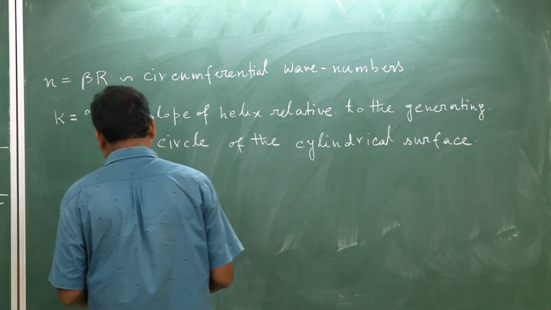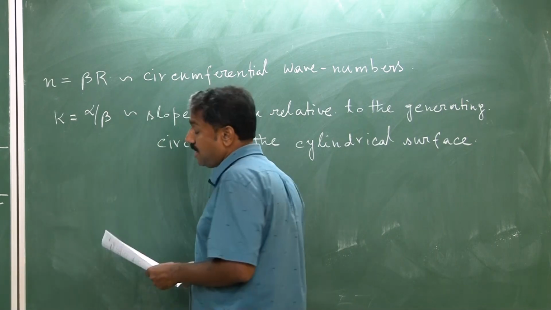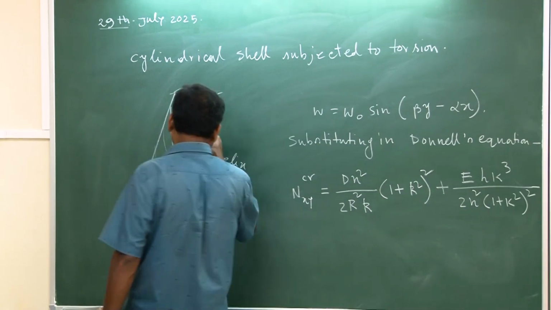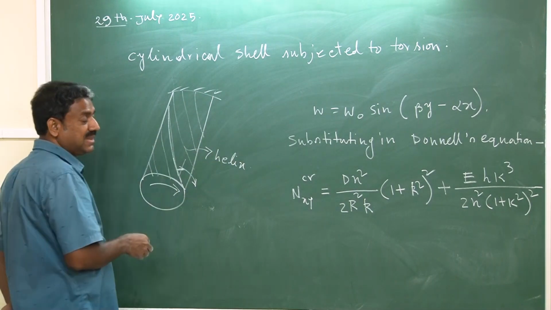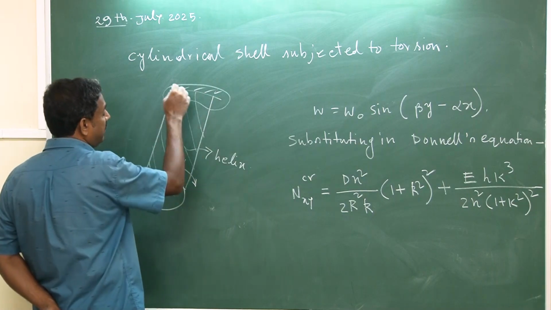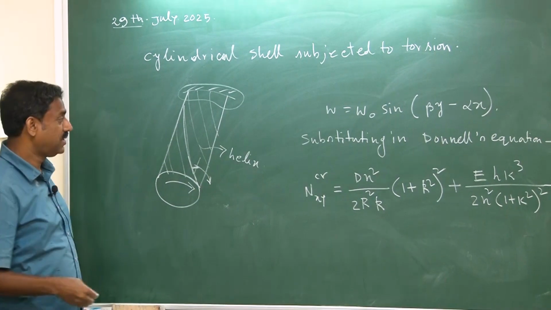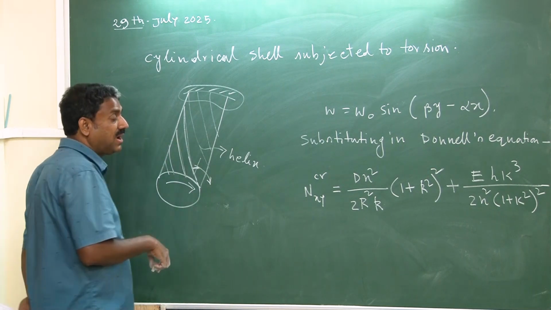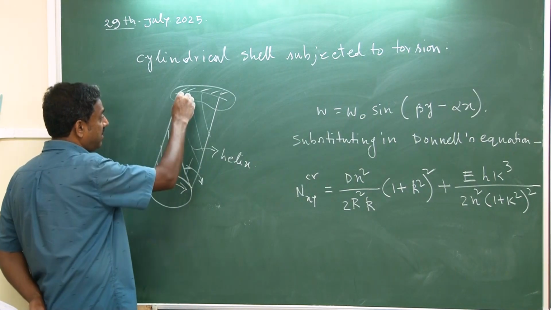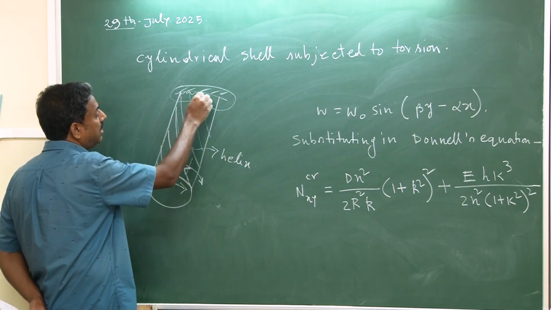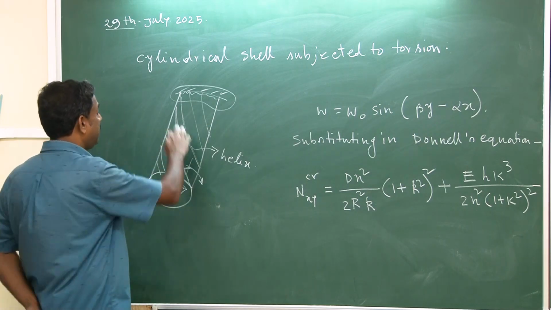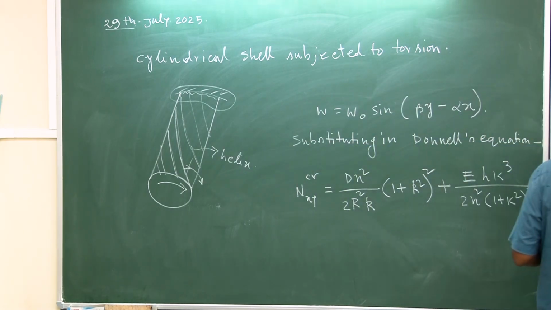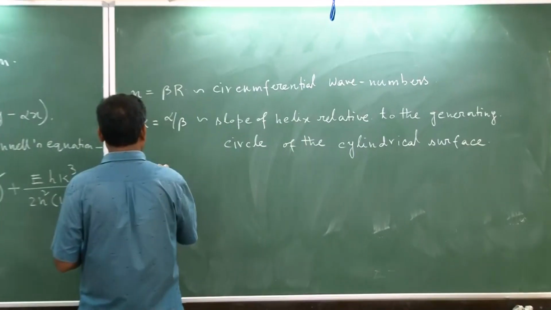Okay. Now, boundary conditions we are not considering, so it is valid for a long cylinder, in which we are assuming that this solution is away from the boundary. So, the far field solution is not really influenced by what happens here. See, in torsional buckling there will be a much smaller number of waves here. Many waves will be there, but here relatively less, 1 or 2. So, from here we do the minimization, okay.